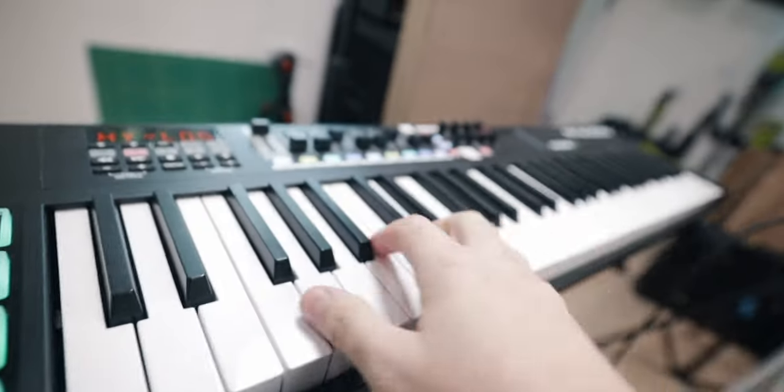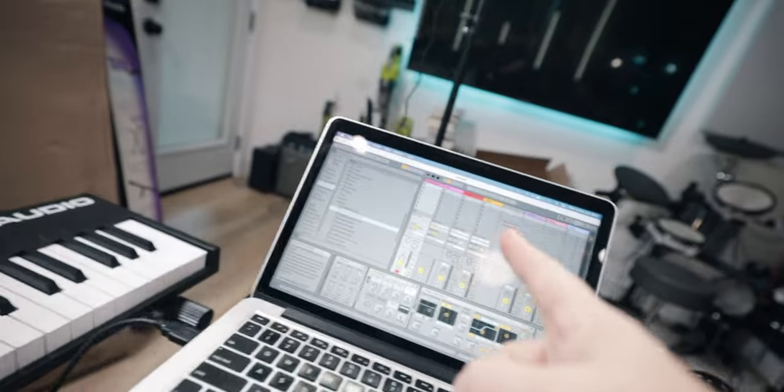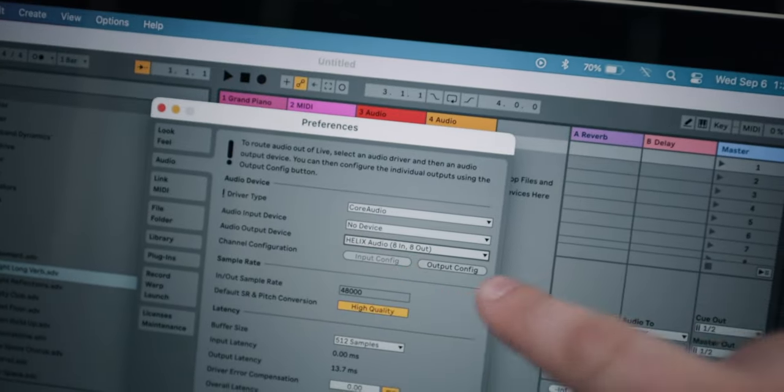All right, I had to think way too hard to figure this out with the gear that I had in my room, but right here. Piano going into Ableton, coming out of the Helix. And I will say I'm limited by my interfaces. I only have two ins and two outs with the Focusrite 2i2, even though I have four instruments. But as you can see, I'm coming out of the laptop, going into the Helix.